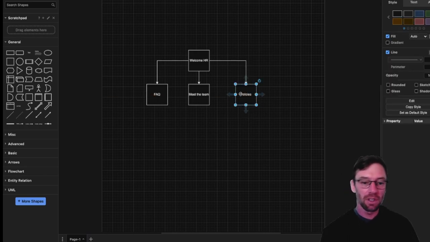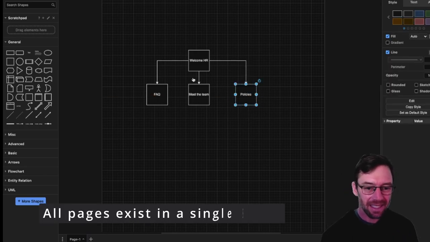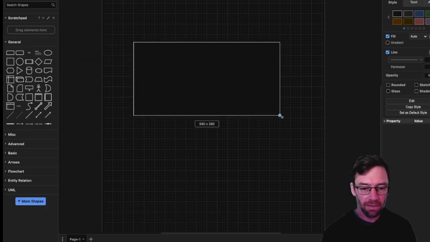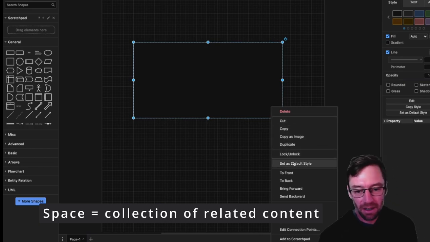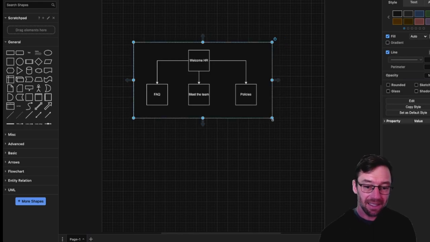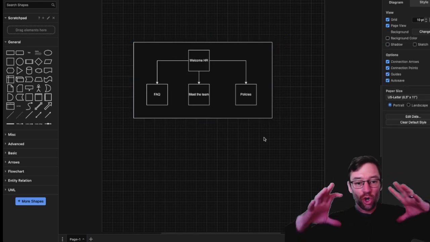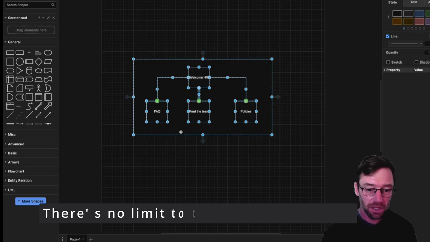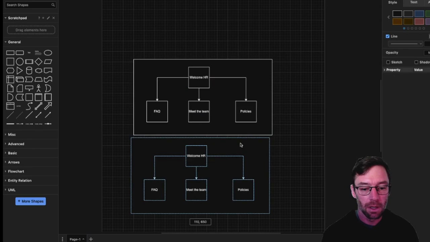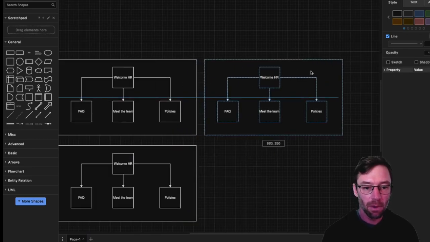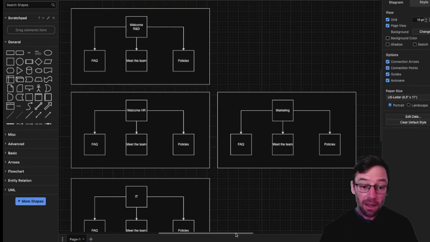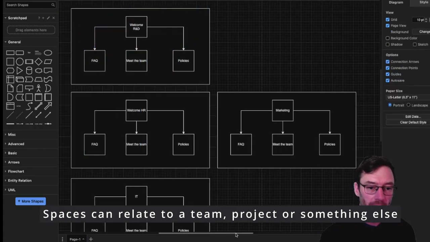Now, all of these pages relate to each other, but they also exist in something called a space. I think of a space essentially as a bucket of related pages, blog posts, and other things. This space exists in Confluence and contains all the pages within it. And Confluence can contain multiple spaces. So my HR team might have a space, but so might IT, and maybe marketing, and maybe my R&D team has their own space. Each team might have a space, but a project might also have a space.